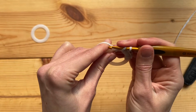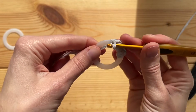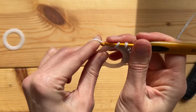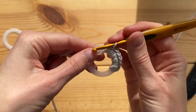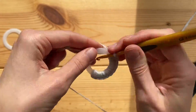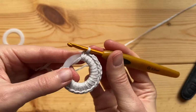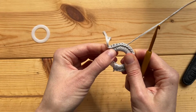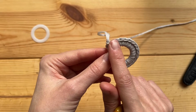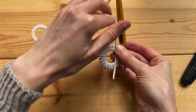The number of stitches doesn't matter, so we don't count the stitches, but make sure that it's not too wide or not too tight, that you get a nice look, and you just need to feel it. You should have some crochet practice for this. If it will be too tight, you see your stitches will be scrambled all together and this won't look good. So I think this is enough, and now let's cut the short end.